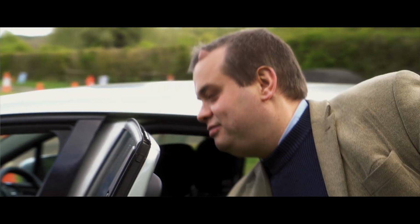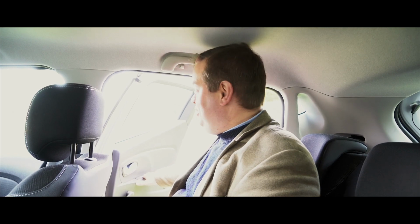One of the things I've not seen for quite a long time on Tweed Jacket reviews, especially with the modern cars we film, is this window winder in the back. On the Dynamique Nav trim, you don't get any electric rear windows. I'm going to leave that door open actually because the cabin's quite dark in here. The headroom's okay. With the seat in my driving position, and I'm 5'11", there's not an awful lot of knee room. It's not as bad as some cars of this type and this age, but it's not the best either.